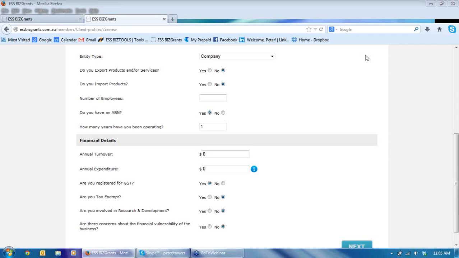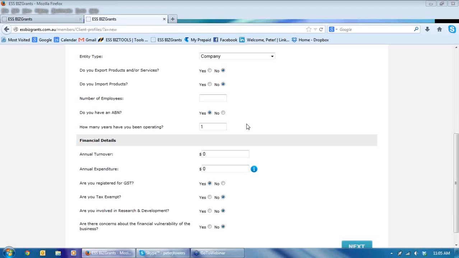The years that the business has been operating are important. There are virtually no startup grants anymore. Someone contacted me recently and asked, what grants are there for startups? The question related to a grocery store that the owner had for 6 months. Well, the short answer was there are none for that type of business.